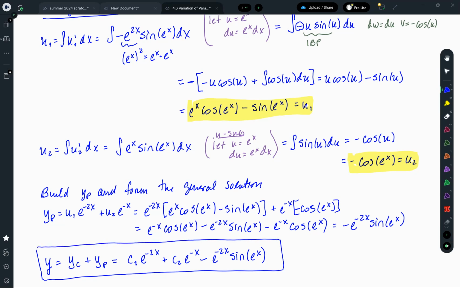And that's all I have for variation of parameters. The process is the same every time. The difficulties come with the integrations. And so that may be where you need to put some of your focus, is on working on the integrations for U1 and U2 and really refreshing your memory and expanding your skills on integrating some more complicated functions.